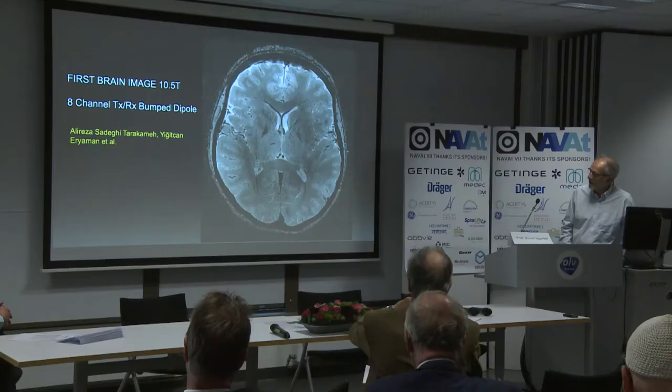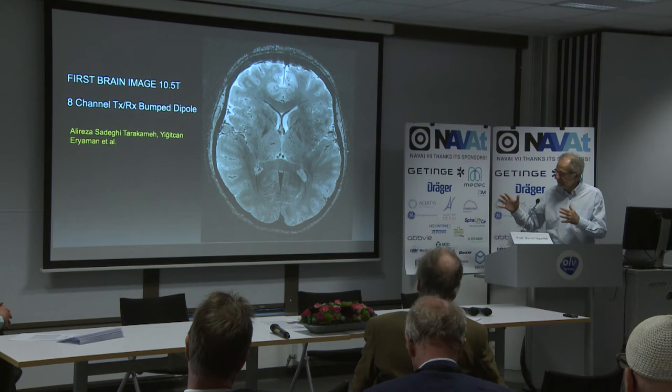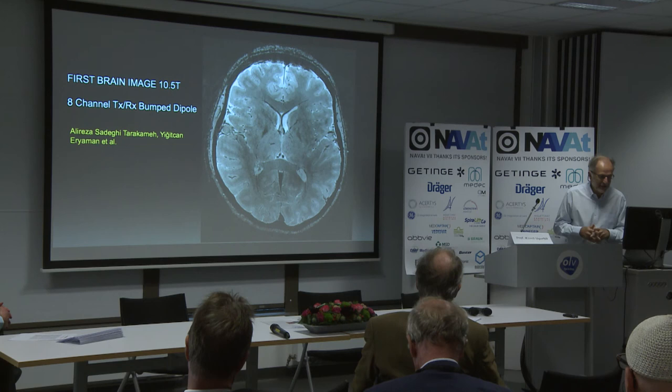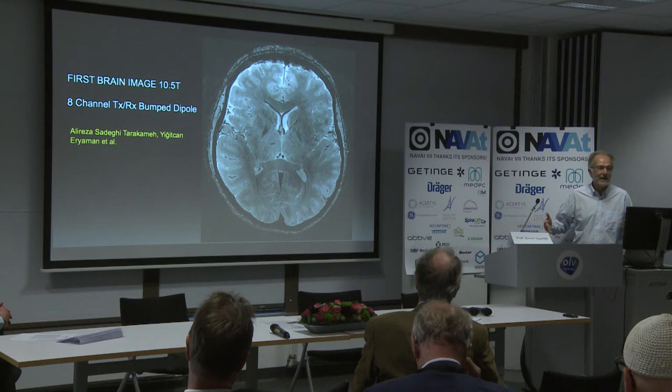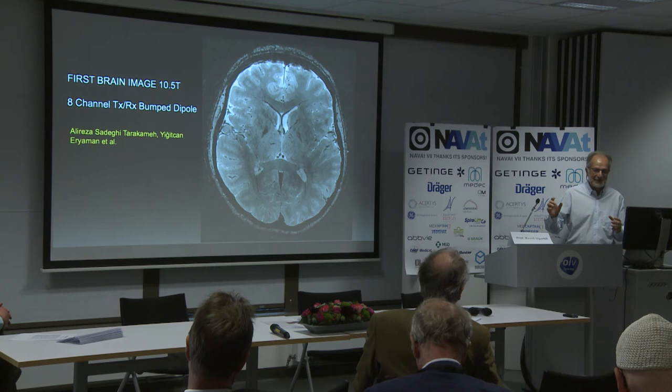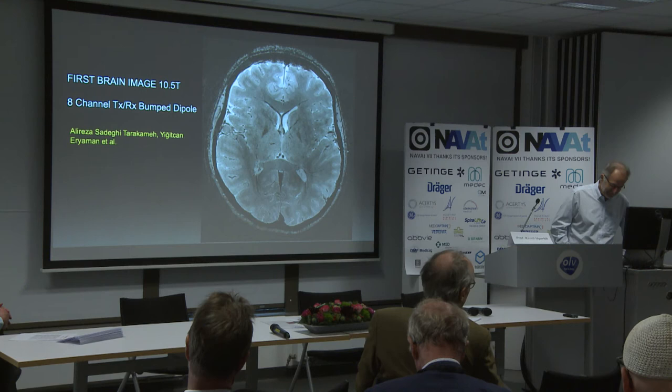But we did finally get one RF coil approved by the FDA and a first brain image. Again, not necessarily the end or the best, but the very first, just to demonstrate that we can do it. It already looks very nice, but many more technical developments have to be achieved. And then maybe if Jan invites me in about 3 years, I can show you not only cortical columns, but whole brain images at the level of subcortical columns, shall we say, at 10.5 Tesla. With that, I'd like to stop.